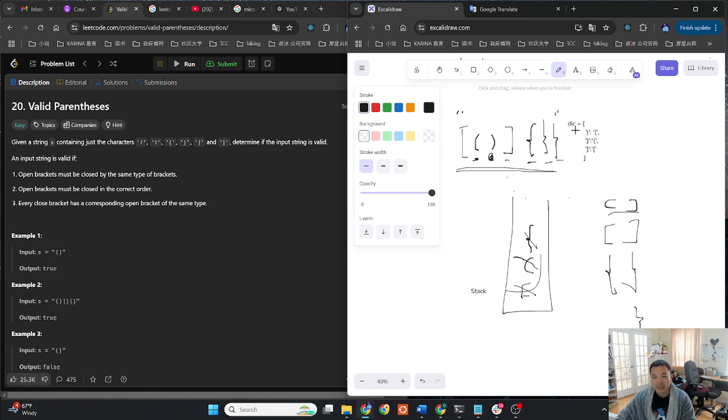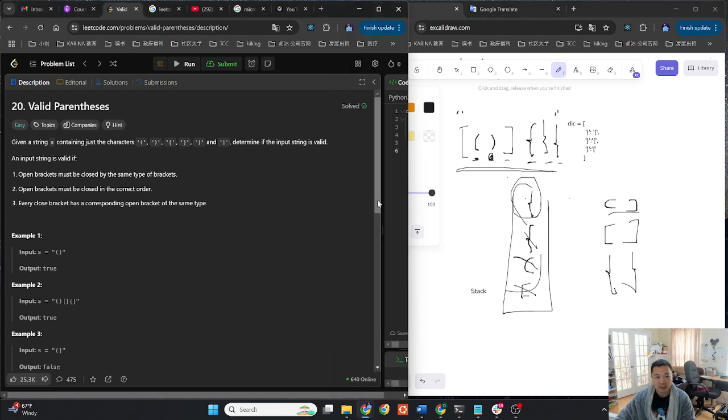Another condition is if there is an opening again, and we put it in the stack and then finish the list. But when we finish, the stack is not empty. The stack still has one inside, so that will return false. That's the whole condition. Let's code it.